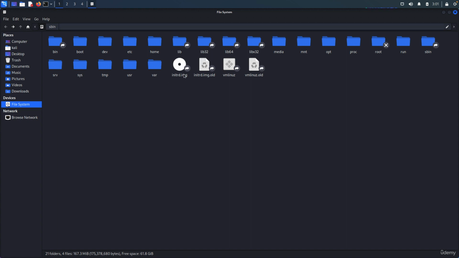So let's try to look at some of these folders and at least try to understand what goes inside of those. For example, we have etc or dev over here. Inside of dev, there are files regarding hardware, like disk files. And inside of etc, we have configuration files.